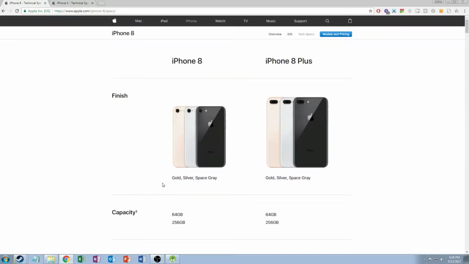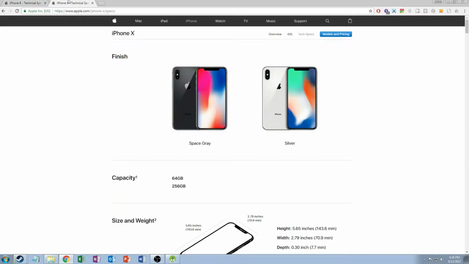All right, so the big news. This is the one that I think is going to impact us all a little bit. The iPhone X. And really, it's supposed to be the iPhone 10. I don't quite understand what they're getting at with skipping to 10. If anyone knows, I would love for you to leave a comment to explain that.